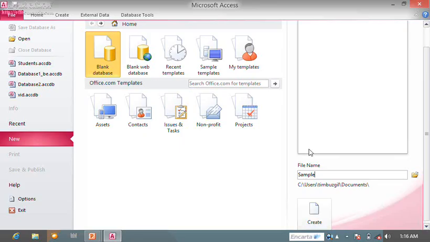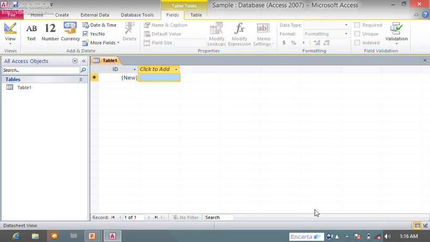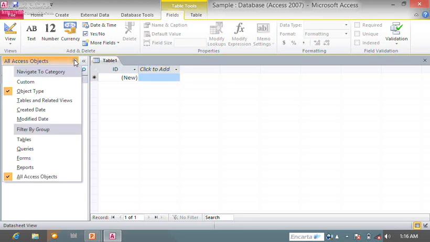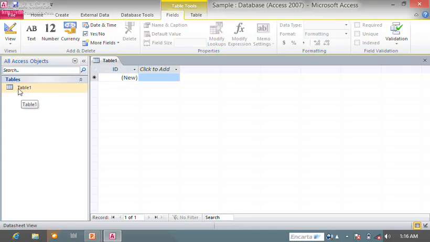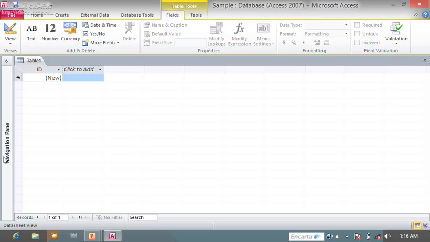Okay, so back to what we're saying. When you give your file name the name sample, I'd like you to click on create. Once you click on create, you will be welcomed with this fine screen and a first object to your left with the name table. Can we see that? Yes, the first object to my left there is named table. Now this area where we have your table listed here is referred to as a navigation pane. You can see the name there.